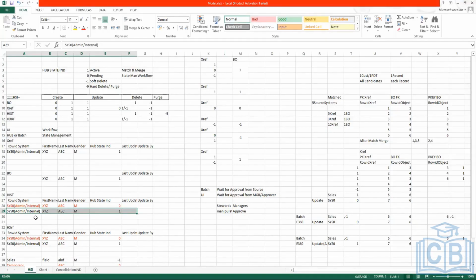In the history, yes. In history and cross-reference history, correct. Because it might happen that one of the attributes, let's say the last name, was not updated over here. The last name was updated by our manager.